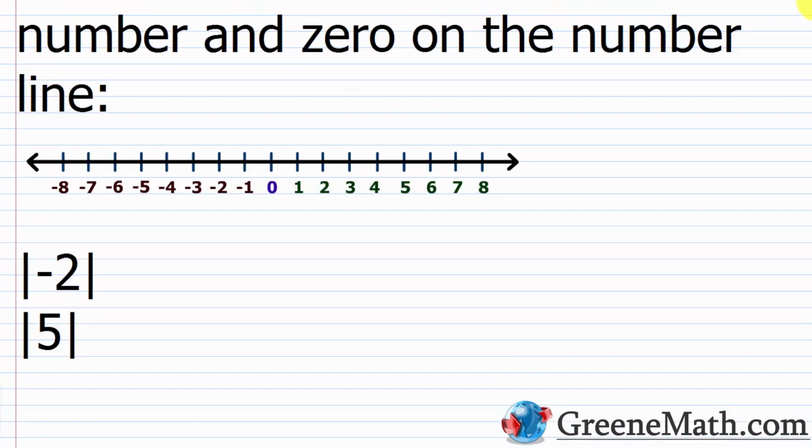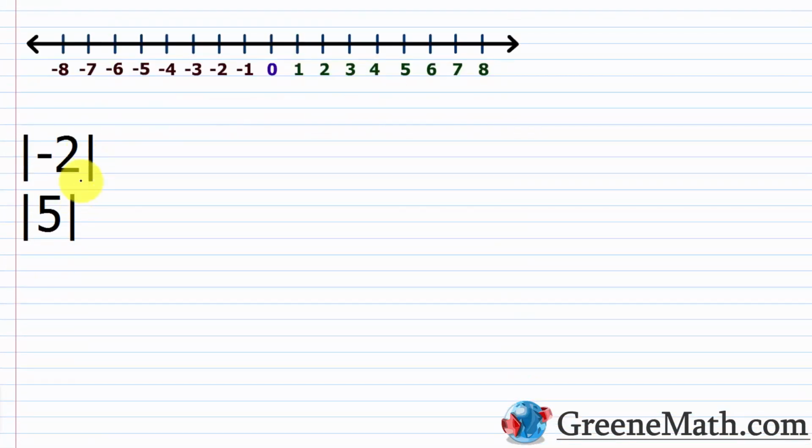So I have here a sample number line, and I just have two quick examples of absolute value. So we know that if we see a number inside of these vertical bars, that means we want to find the absolute value of it. So the absolute value of the number -2 is just 2. We can see from the number line that -2 is here and 0 is here. So I can count how far away -2 is from 0. It doesn't matter the direction I move, it's just how many units I'm going to move. So we would travel 1, 2 units to get from -2 to 0, so my absolute value is 2.